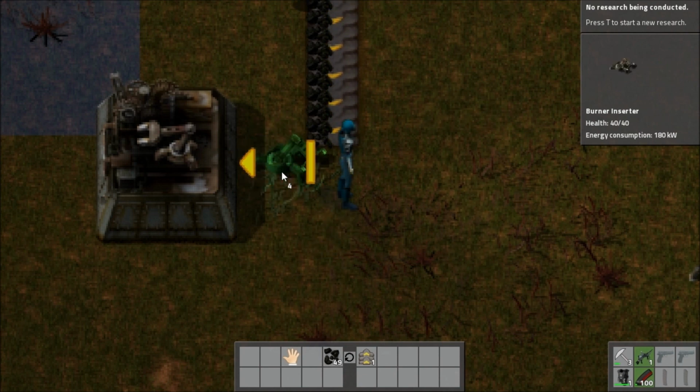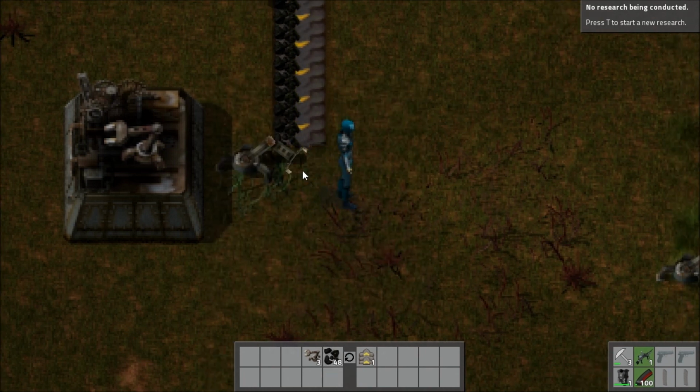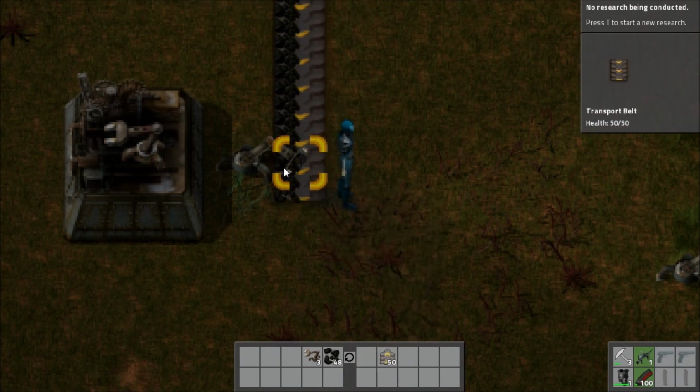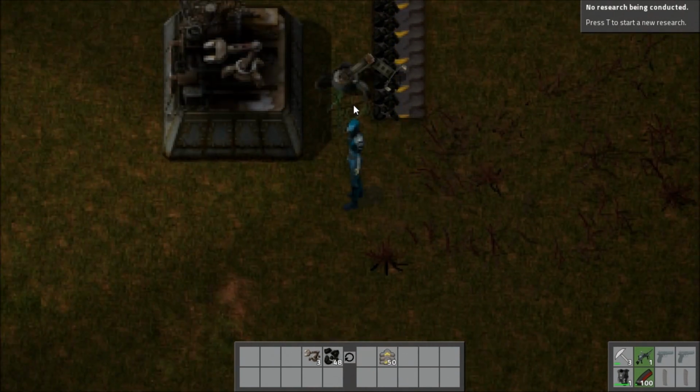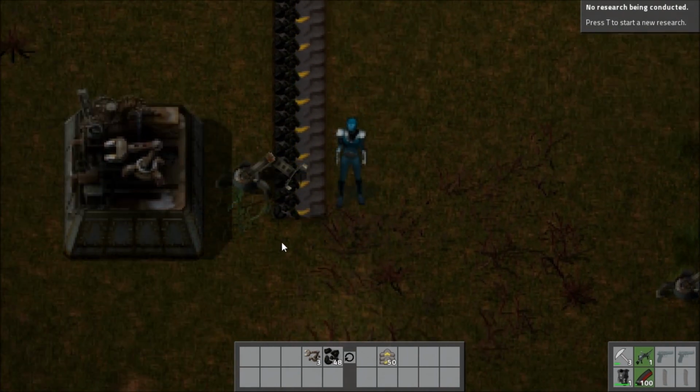So if we put this burner inserter here, and then we go in and we put the coal in it, you can see it reaches out its arm, or stretches out, or whatever you want to say, but it doesn't grab anything. And just in case you were thinking that the conveyor belt wasn't far enough, nope, still nothing. And that is the problem with the burner inserters. It's a thing that I think they might change.